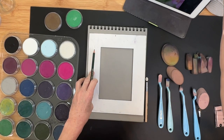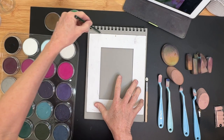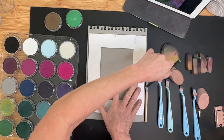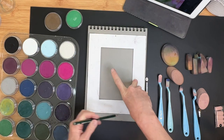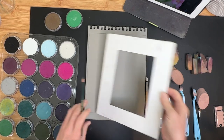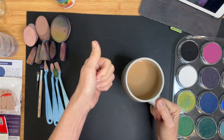Now, I've got my tools ready. I'm just going to use a little mat that you would use for matting a picture or a photo. And I like these because I know this is an 8x10, so I don't have to measure and draw it out. The inside dimension is 5x7, so that's a fast and easy way to get those dimensions. All right, got my coffee.